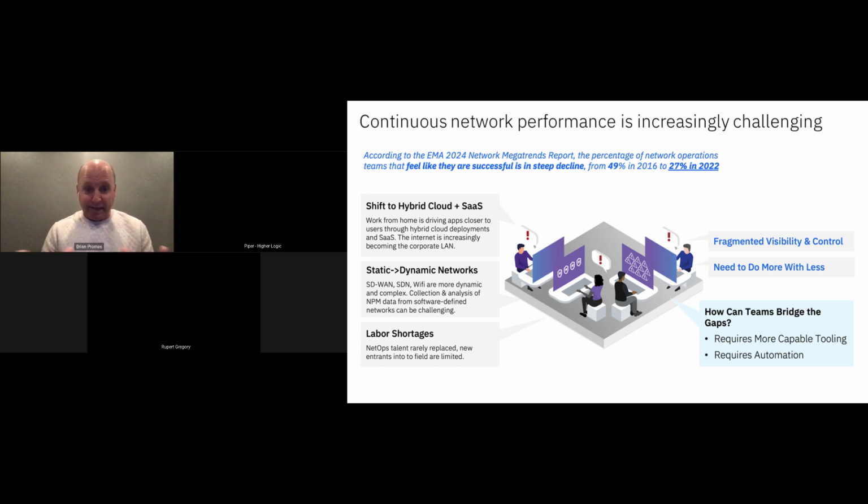What ends up meaning, if I put these three together, is that network ops and engineering teams right now have some gaps to fill. It means making sure the tooling they have around the management and monitoring of their network, the overall observability of their environment, needs to be continuously more capable.